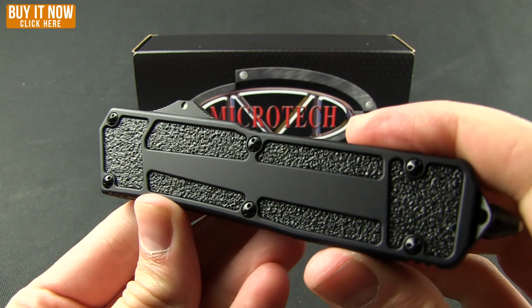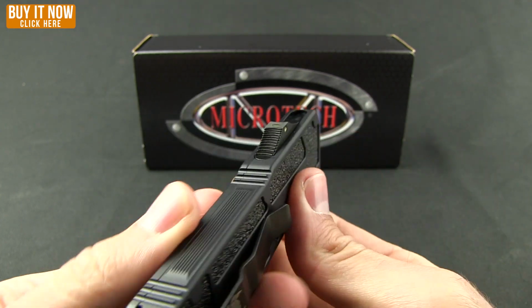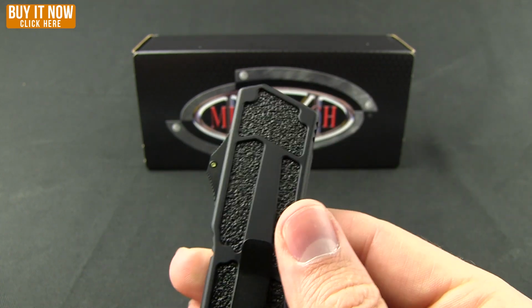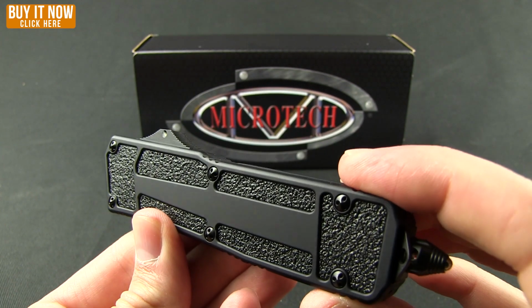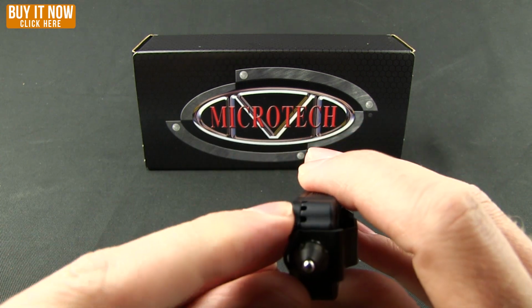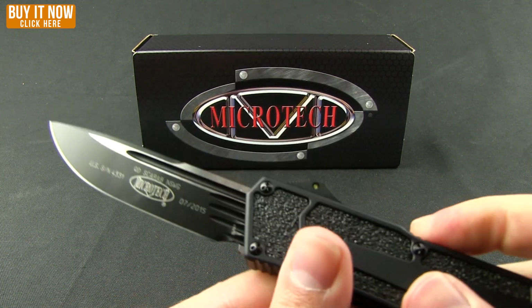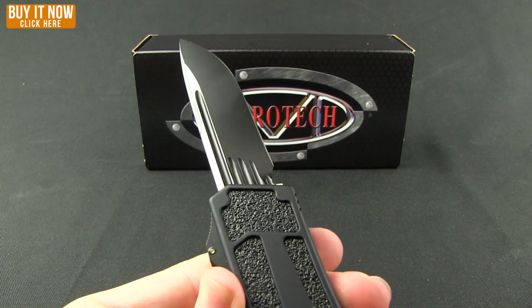Now, handle material there is an anodized aluminum. It is 7075 T6. Also has those grip inserts, which are really good for either bare hand, with a glove, or underwater. And this knife can be used underwater, fired underwater, and they've set up a lot of options for drainage. You can see that here. And then when I fire the blade, you can see through here a lot of venting on the blade itself.